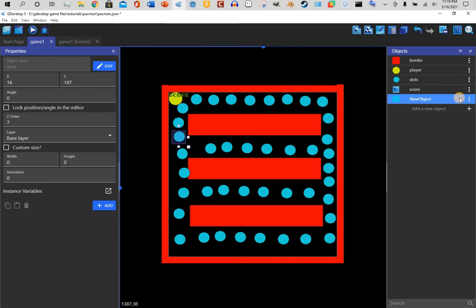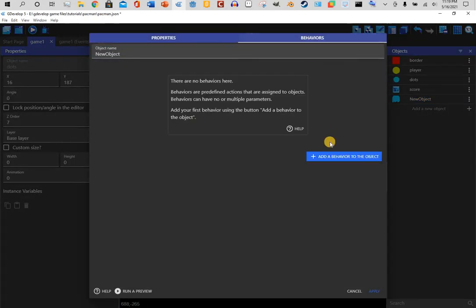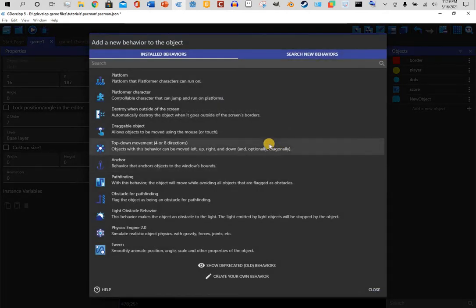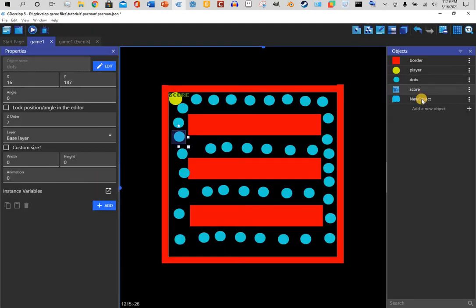Hit apply. Now I'm going to edit the object and add a new behavior. I'm going to make it path find. I don't want it to rotate. I don't want to allow diagonals. I'm going to have it accelerate to maybe 200. Hit apply.